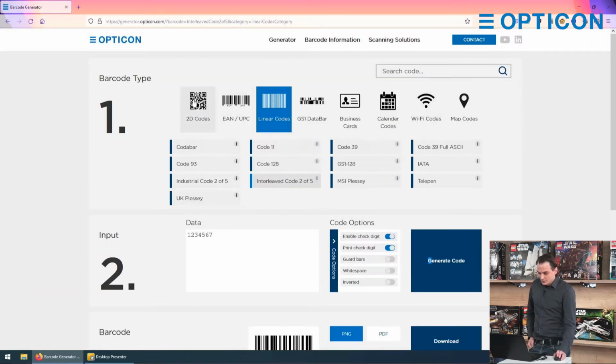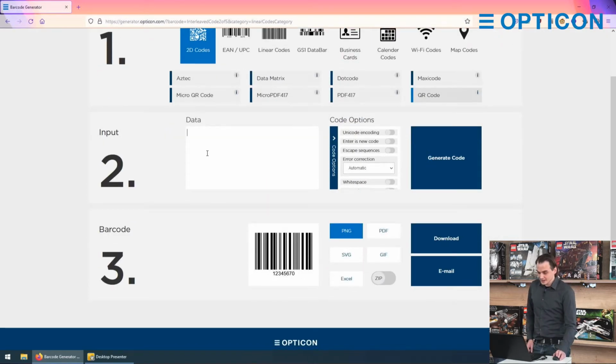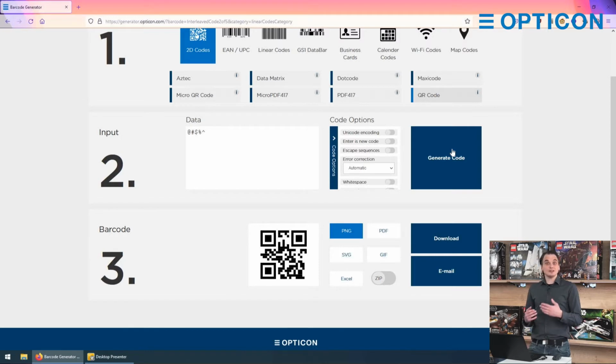Now, if we go for example a 2D code, like a QR code, we can say I want Unicode encoding. For if I type in certain characters that it doesn't know, because you can do all kinds of special characters and it will generate them because it knows those codes.